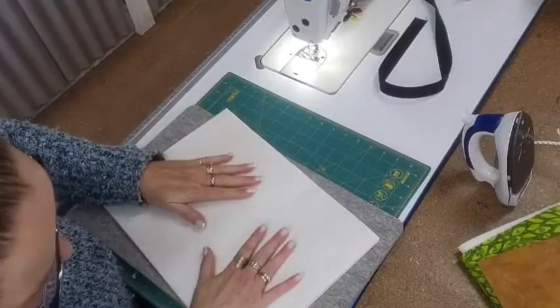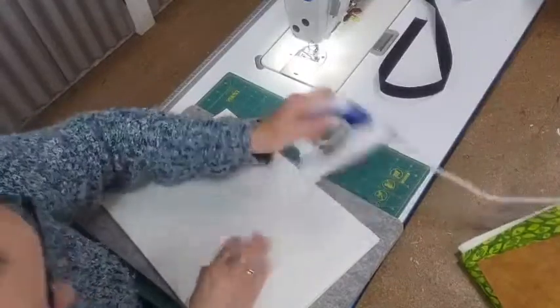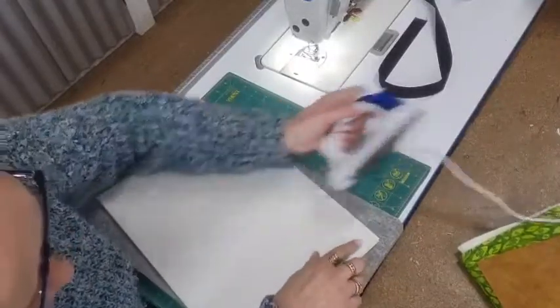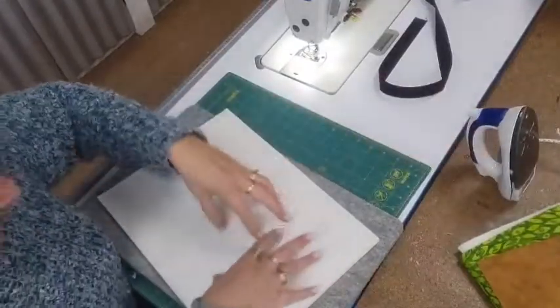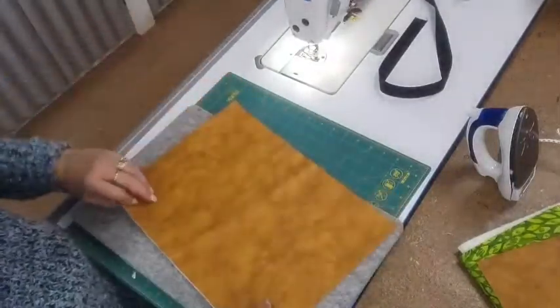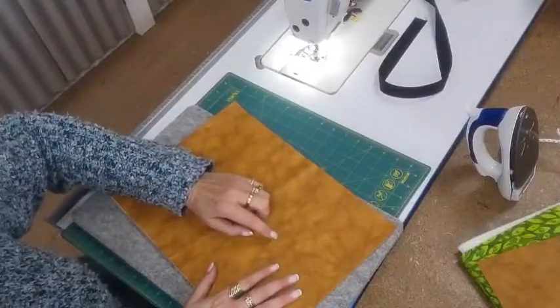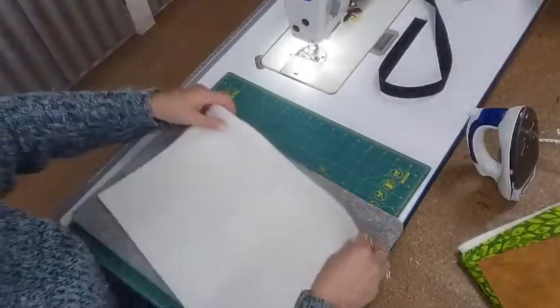So you can iron from this side. You don't actually have to iron at all if you don't want to, because it's going to take quite a while for that to go through. I think from memory, because if you iron from this side, you're going to melt this, all right, FYI, you're going to melt it.